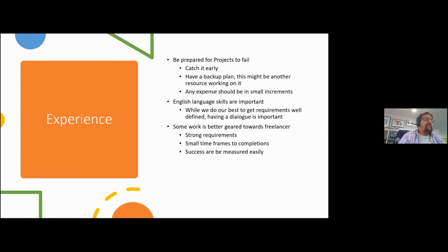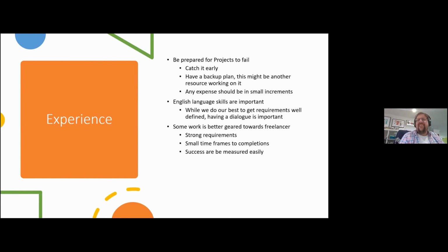Have a backup plan, right? That backup plan might be other freelancers to do the work, or it might be concurrently having two freelancers do the work. I've had projects which were critical and I had two people working on it simultaneously, right? The great part is I got two solutions and was able to deliver a mix that made for a spectacular piece of software, but at least I had peace of mind knowing that if one went down, I still had another, right?